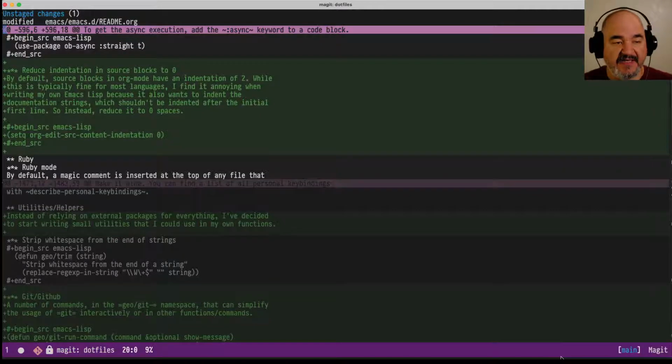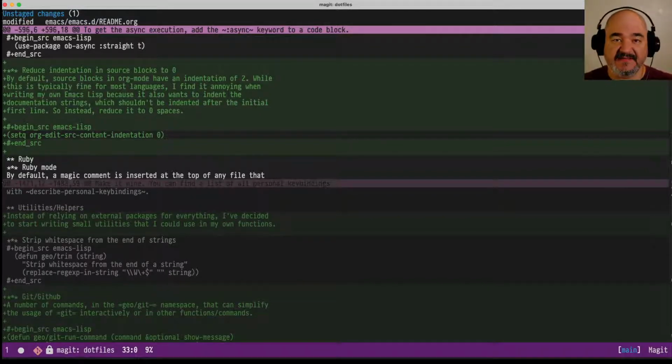So here is my configuration. And in here, I did find one thing that was annoying me last time. Every time I created a code block, it would indent it 2 spaces, and that was messing up our Emacs Lisp documentation.